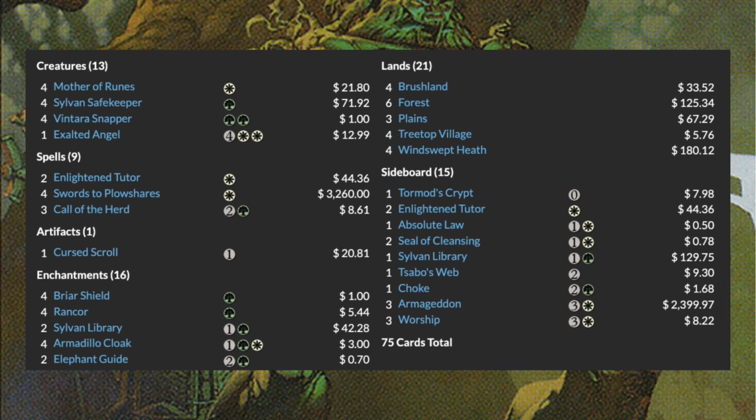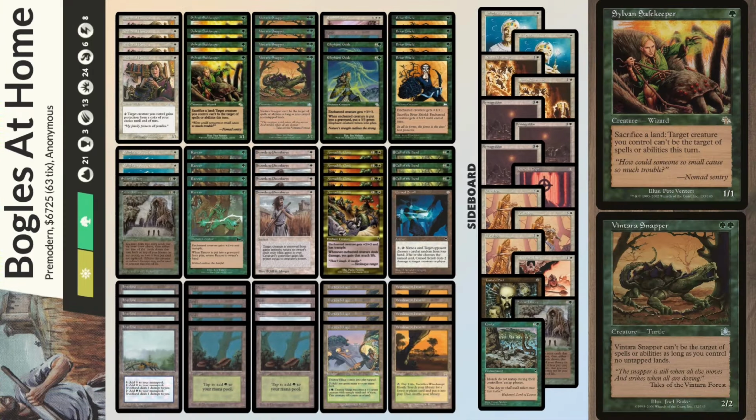And I also built an extremely greedy list, as I don't have a Seal of Cleansing main deck, which I think you could probably put in there. And I do think it's possible that 1 copy of Ancestral Mask could be very good in the sideboard for against those combo matchups.